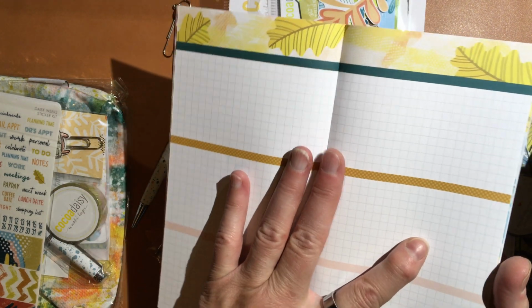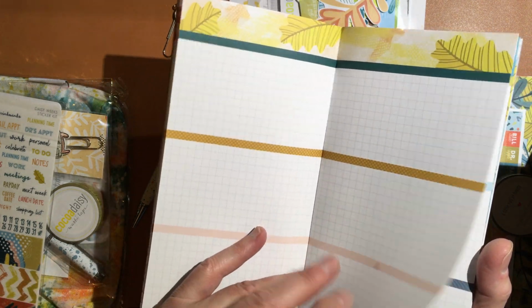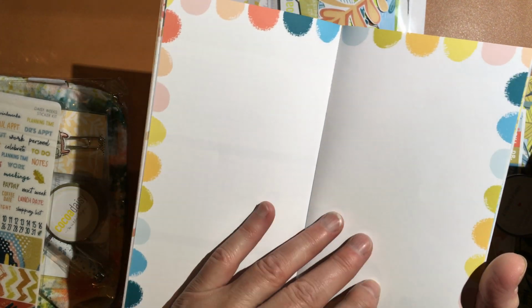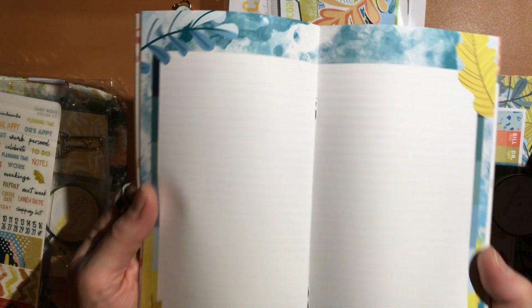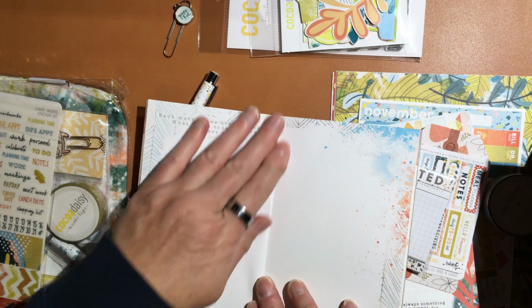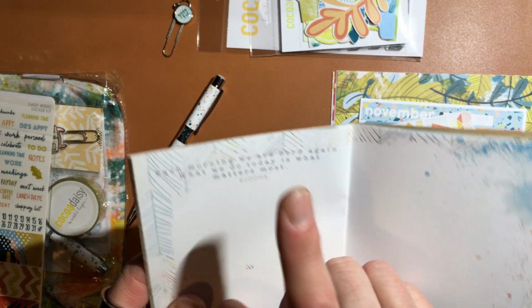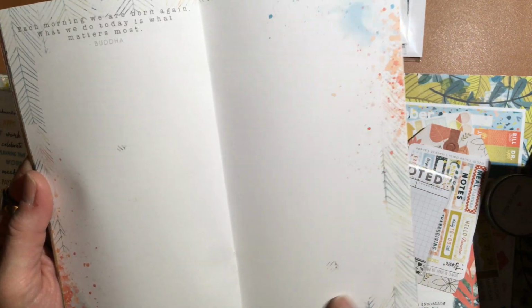And, you know, I'm going to try to do something I'm thankful for, or 3 things I'm thankful for every day in November. And so maybe I'll just put that in here. We'll see. Ooh, that's kind of pretty. I like that. A grateful heart is a magnet for miracles. I agree. What you put out into the world is what you get back. And I cannot tell you how many times that has been proven to me over the past year. So, let's see. It's a little bit off. There we go. Each morning we're born again. What we do today is what matters most. Buddha. I love that. I love this spread so much. I love the little arrows and stuff. I love that.